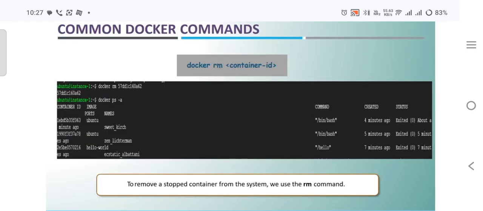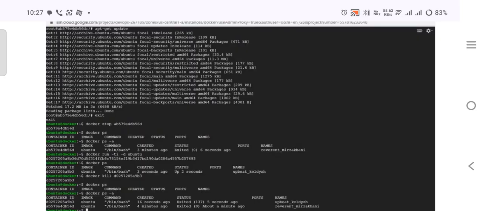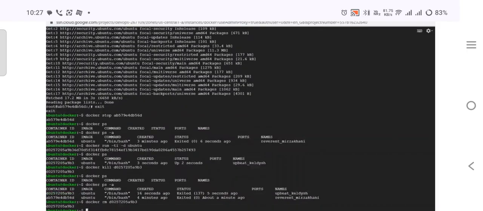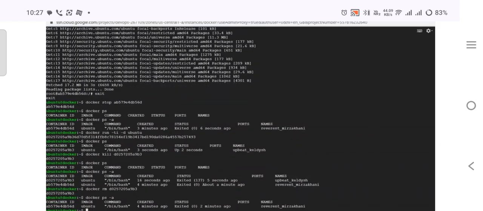Now your work is done, your containers are of no use, you want to free some space. Stopped containers also occupy space, so you can opt to remove the containers using the docker rm command. This command is again simple. You need to give only docker rm, then the ID of the container, and it will remove it from the list. You see, the given container D025 is removed from the list.